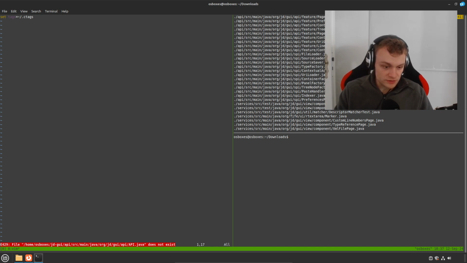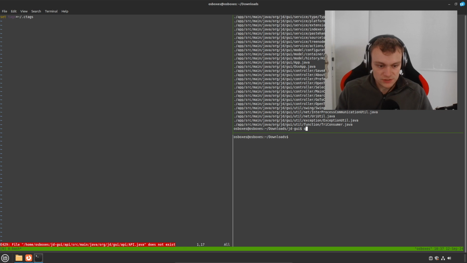It apparently does not exist. I think it got the path wrong because the repository is located in downloads. Probably it's better when generating ctags to provide the full path. Ctags are, yeah, that's probably the problem.